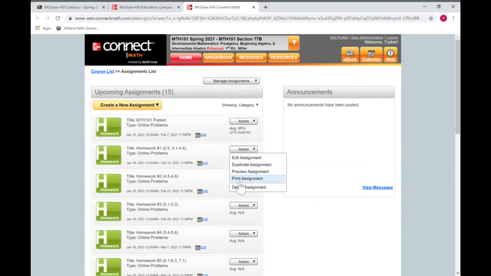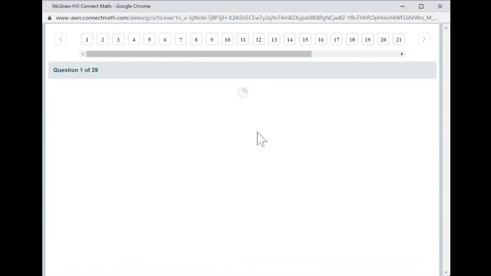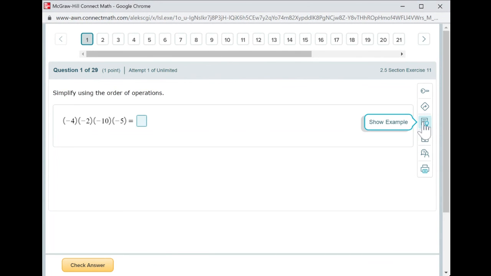Another way of doing it is when you're doing one of your assignments. Let me share this screen because I had a pop up. Wait for this to pop up. Okay, right here, link to textbook. That's another way of doing it. If you're in your assignment doing a problem, you can click this link right here, and that'll take you to the textbook where this type of problem is discussed. So that's another way of getting to the ebook.